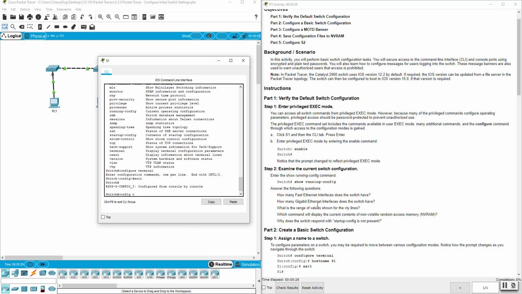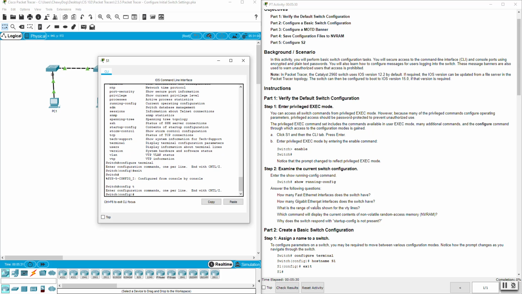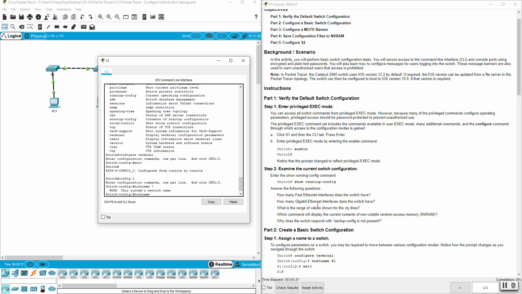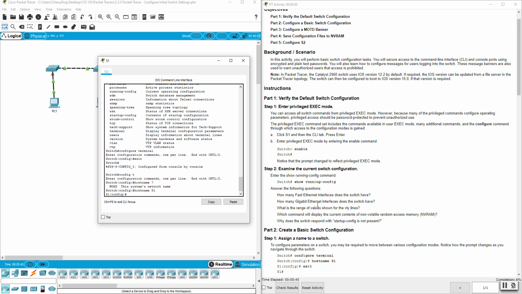So I needed to go to global configuration. And then the command is just hostname. And again, if you don't know all the parameters or arguments, hit the space bar, hit the question mark. Now it just really wants a word. What's your host name? In this case, it's going to be S1. That changes it. You can see it over here on Packet Tracer, and also look at your command prompt. It shows now it's S1.